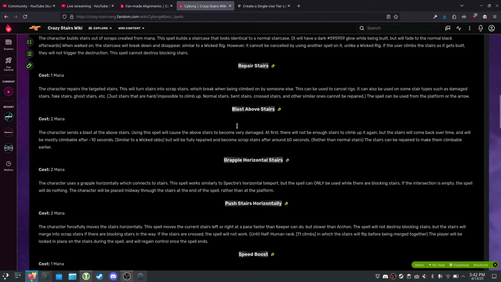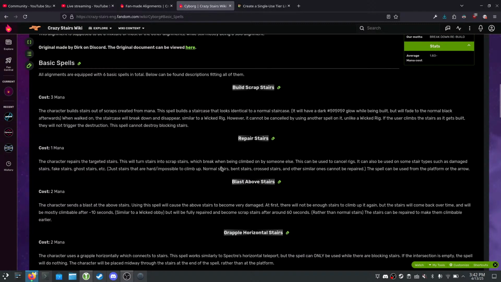This one I like. A lot of alignments have something like this. This one would just slow you down a little bit, so you probably wouldn't be getting super fast climbs if you're depending on this spell. But, you know, that's okay.